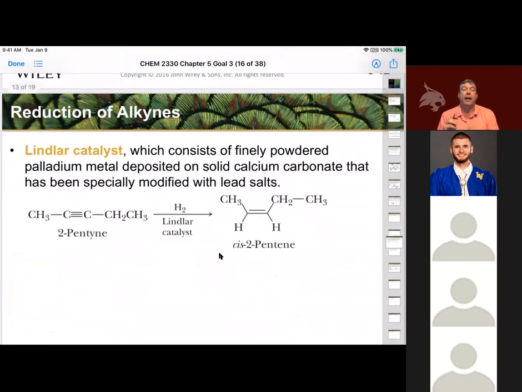Lindlar's catalyst is where we actually take the catalyst and we poison it with lead, sometimes called poison catalyst. And basically, by adding that other metal there, it deactivates the surface slightly. And so when it deactivates the surface, that means the alkyne will come down and adhere to the surface and get syn addition, get 2 hydrogens added to it, but now it's not reactive enough to add across an alkene. And therefore, once we poison the catalyst, it won't react with alkenes, and therefore we can actually get alkenes from alkynes, but they're always going to be cis alkenes because they add across the same side of the triple bond.